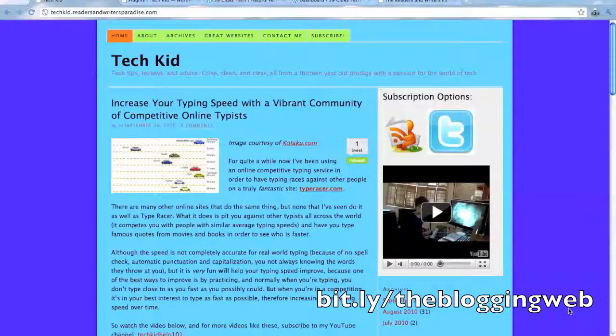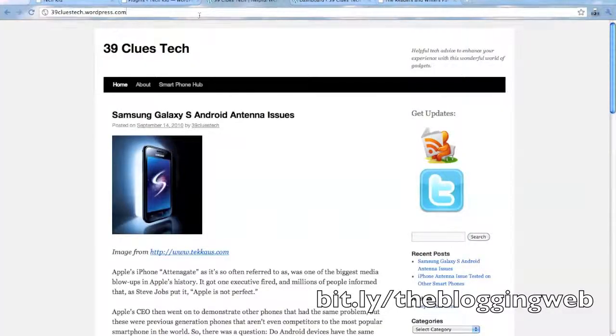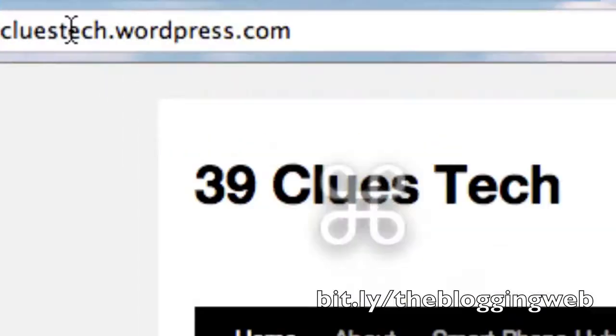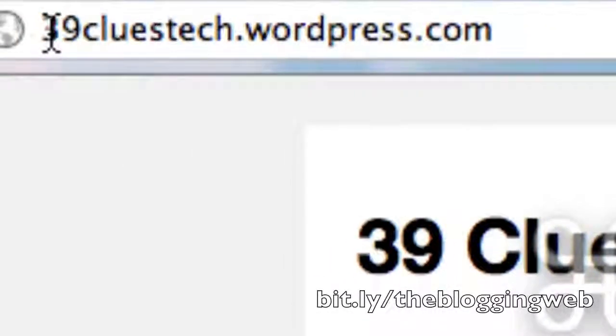You can install it either by Quick Install or Fantastico Deluxe, or by FTP, but you can install it on pretty much any modern web host. WordPress.com, on the other hand, you just go to WordPress.com and create a free WordPress account and a free domain such as this one. You can't customize the domain.